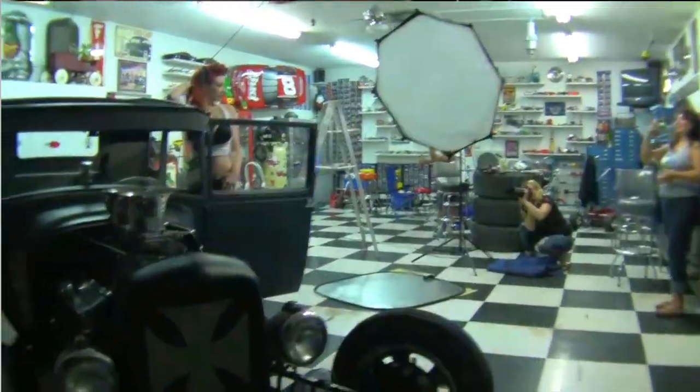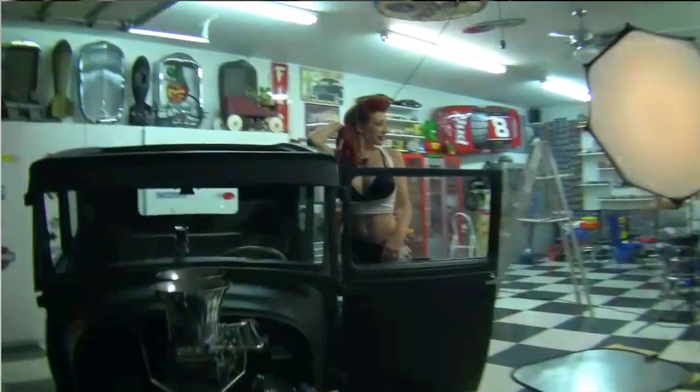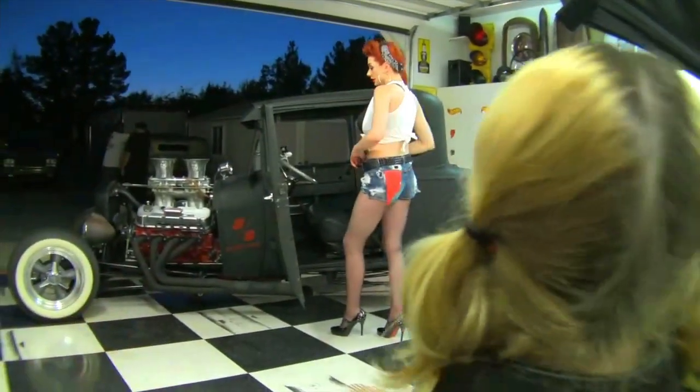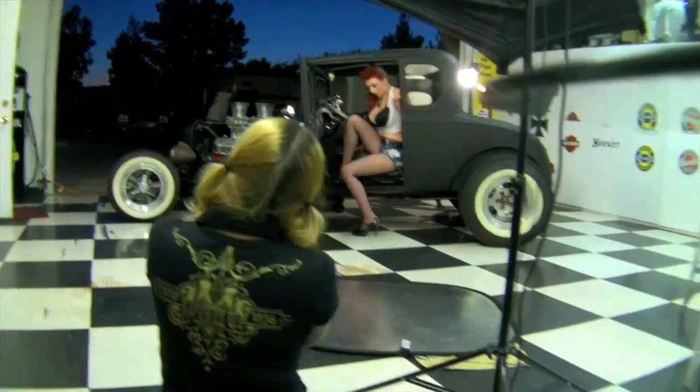I always loved hot rods when I was a kid. I used to go to the Grand National Roadster Show when it was in Oakland. So that was in my blood too. Always loved bikes, hot rods, and just shot it for a hobby most of the time. Then about 7 years ago, I moved to LA and started shooting pinups and hot rods just for fun, and got some work published, my first feature. And it really just kind of took off from there.